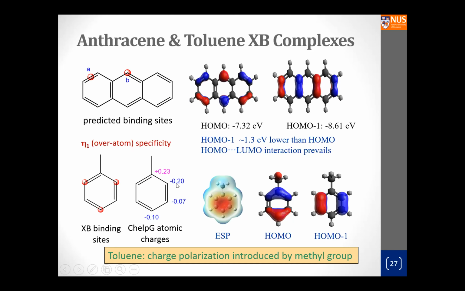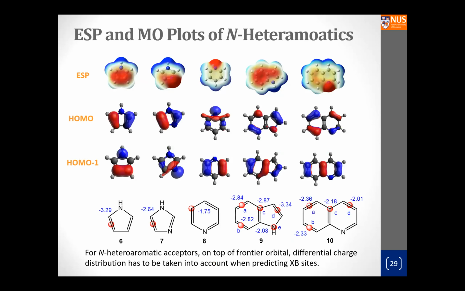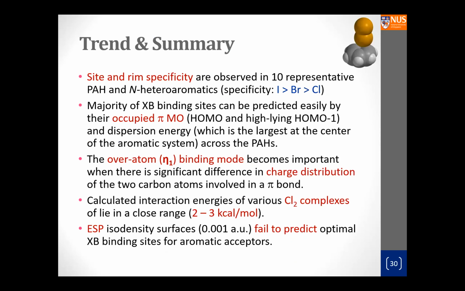In this case, the alpha is minus 0.20, minus 0.1, whereas meta is small. So this charge obviously will help to stabilize the halogen bond. So in this case, quite nice, you can use this kind of concept to explain the sites of the interaction. I won't talk about the halogen case. It's exactly the same kind of result. It's always in the rim, and you can use the HOMO to almost explain everything. The electrostatic potential map doesn't explain this type of interaction.